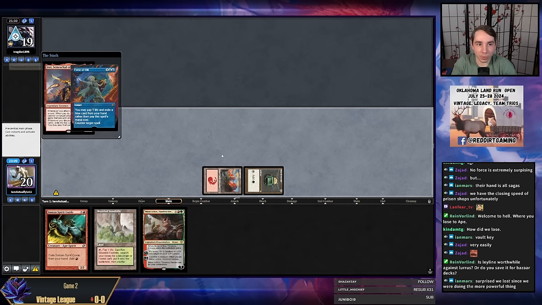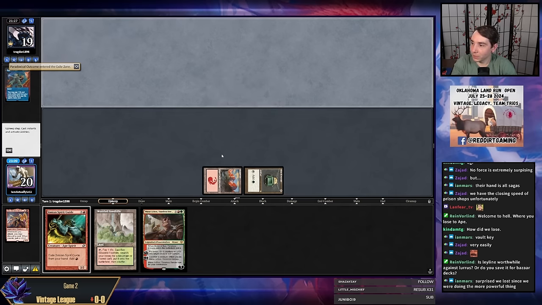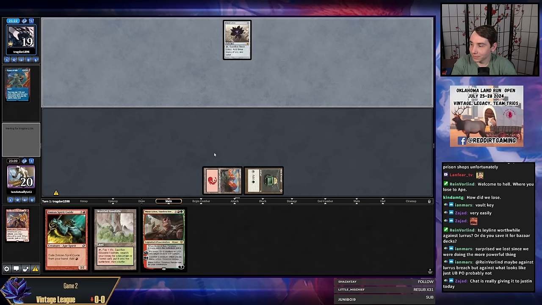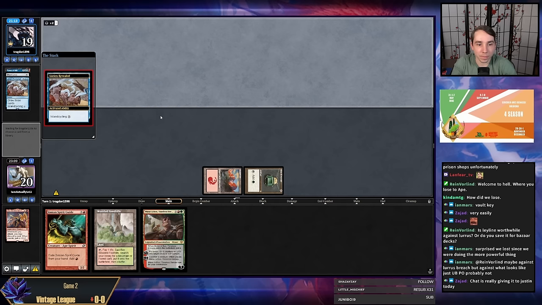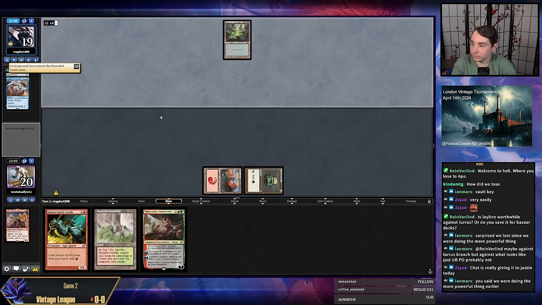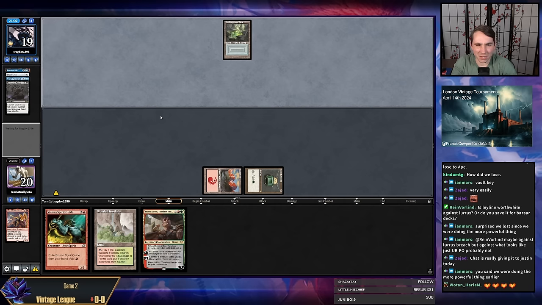What are you talking about doing the more powerful thing? What are you talking about? This is not Breach. My opponent is on PO with two basic Islands. You can't really play Breach with two basic Islands. I said I was doing the more powerful thing. Doesn't sound right.